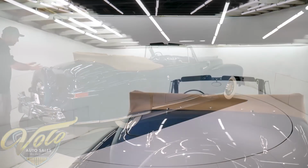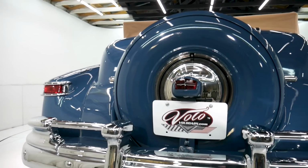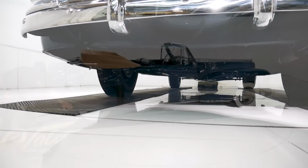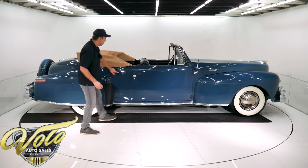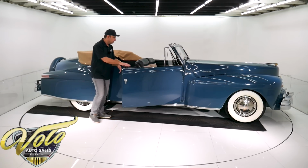It's from the Lincoln Continental. They put the tire on the back. And all this chrome's beautiful, the hubcap, tail lights. See the detail? That's what I'm talking about. There's trim down here, big fender skirts. This was a unique function or feature on these cars, the push button door.